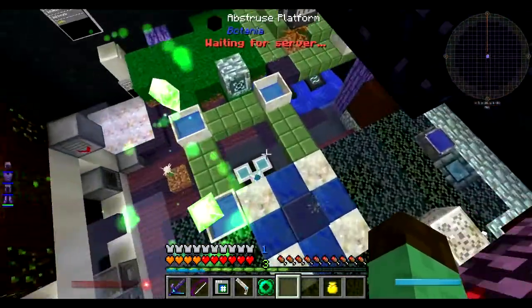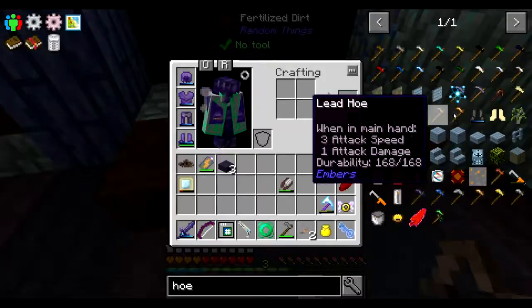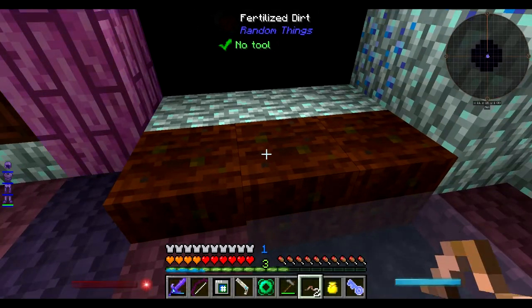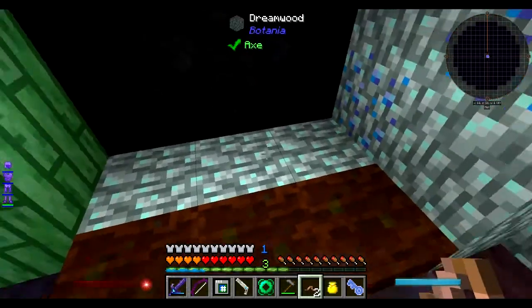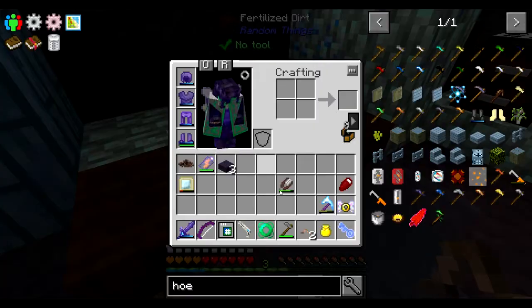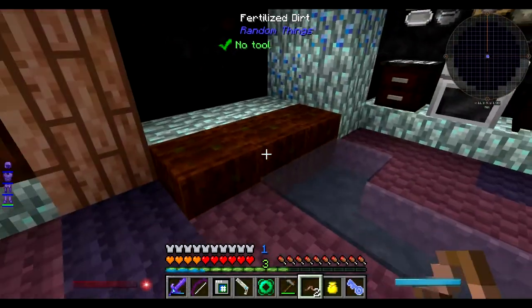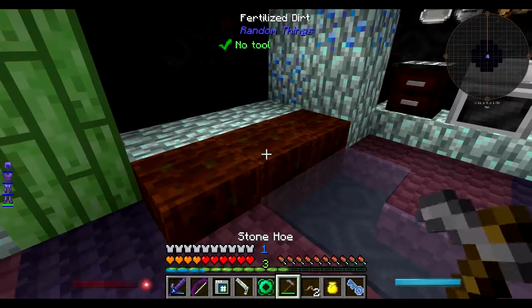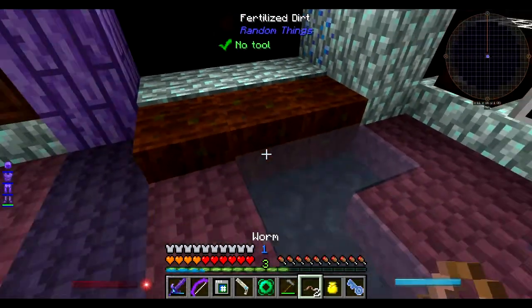Cakes are right now. Alright, so I went and made fertilized dirt. It's not too hard to make. You can make it out of zombie flesh, bone meal, and dirt. It's from Random Things. And then I've got the swarm from Actually Additions. Let me see if I can place it on there. No. Let me see if I can till this and then place it on here. No. Okay.